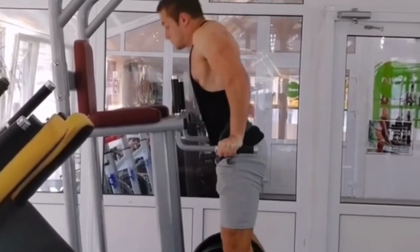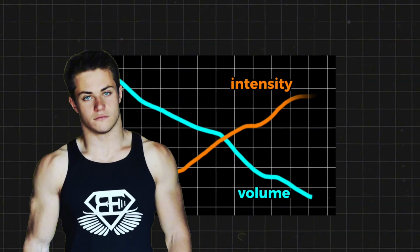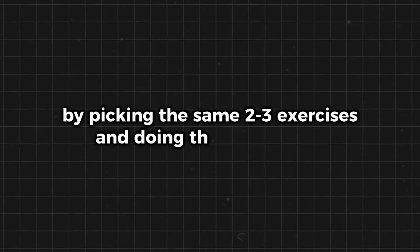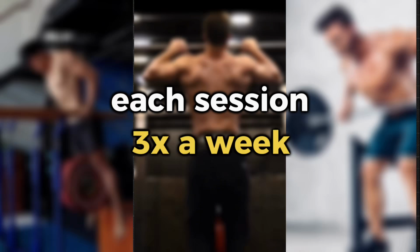What is his program? Mathew's program revolves around two powerful concepts: weight progression and progressive overload. He focuses on low volume and high intensity by focusing on few exercises for each muscle and doing around 3 to 4 sets. This method focuses on the frequency of exercises by picking the same 2 to 3 exercises and doing them 3 times a week. Unlike the 2-set method, in which you train different exercises each session 3 times a week.